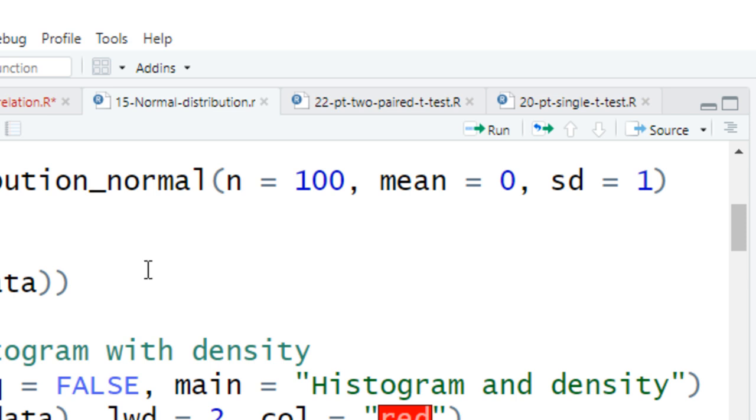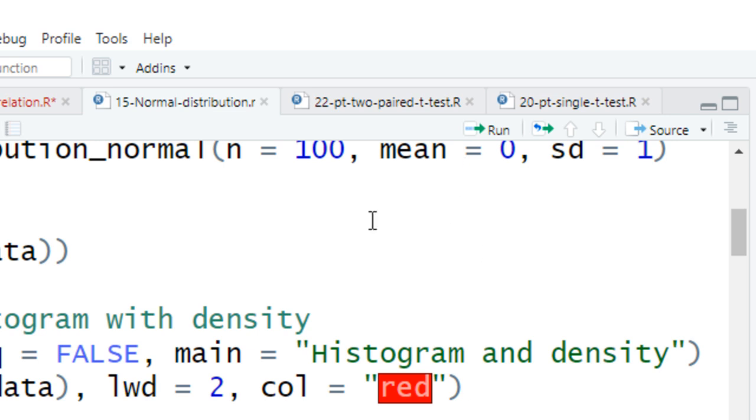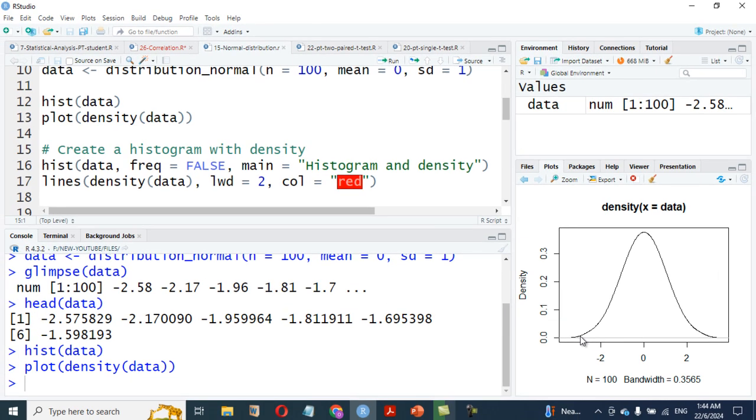But this data is normally distributed. It has a perfect, symmetrical bell shape. That is how data should look if you assume a normal distribution. Please take note of that, and that's just a simple plot to show the data distribution.